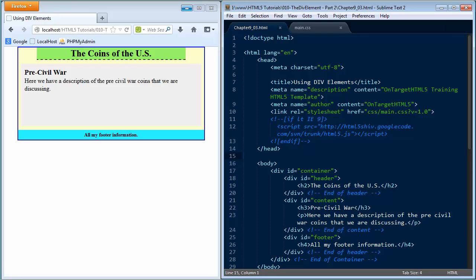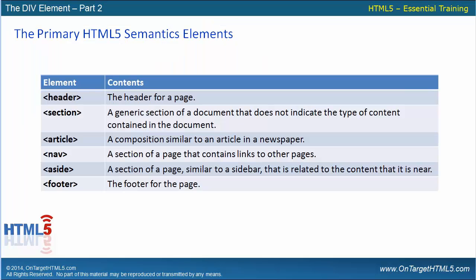And we are going to implement the HTML5 semantic elements to make this document more compliant with the new HTML5 standards. So let's think about the semantic elements that we have available. And to do that, let's go ahead and look at our presentation one last time real quick and see what semantic elements are available for our document. Alright, let's jump back in our presentation real quick. If you remember, we've got a header, a section, an article, a nav, an aside, and a footer.